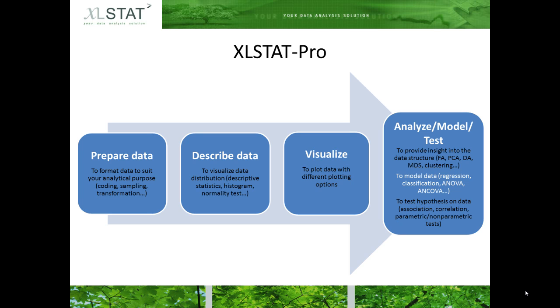And finally, you can analyze, model, and test the data. When you analyze the data, you can get insight into the data structure with factor analysis, principal component analysis, discriminant analysis, or clustering. When you model the data, you can use regression, classification, analysis of variance, or analysis of covariance. And then you can test hypotheses on the data, like association, correlation, parametric and non-parametric tests.